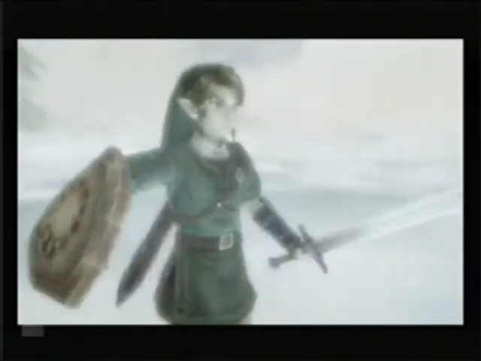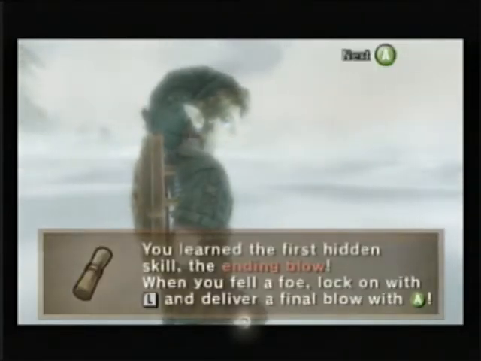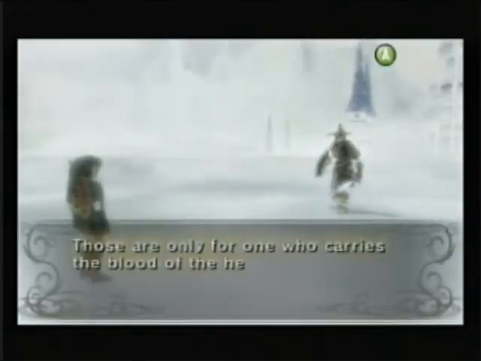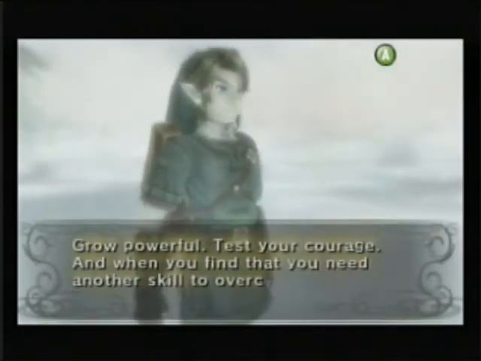Now here's a cool thing Link does with his sword, his little twirly thingy. You can do this later. I'll be showing you that in videos after this: how you can push A just before an enemy dies to make Link put his sword away all cool like that. But anyway, that's it for the hidden skill.